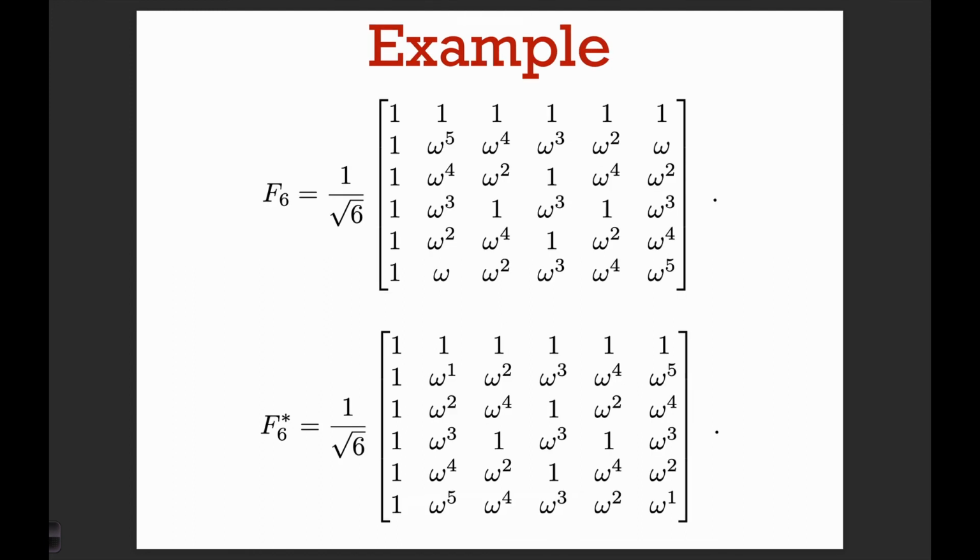Okay, so here's an example with n equals 6. So I guess it's probably easier to think about the inverse Fourier transform first. So its columns are just the characters here. So here, in the first column, the entries here are powers of omega to the 1. Here they're powers of omega to the 2, powers of omega to the 3. Okay. And then you just take the conjugate transpose of that matrix, you get the Fourier transform matrix, which looks like this.